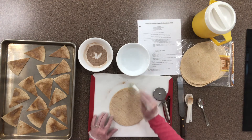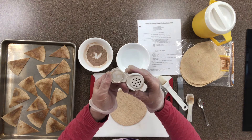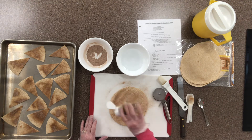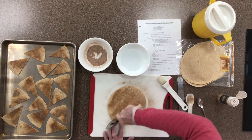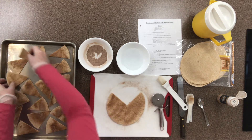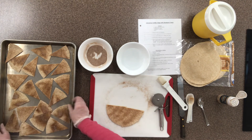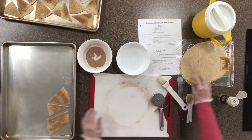The next method: get the tortilla wet, rub the cinnamon sugar on, and this time if you have a shaker at home with holes on top, that makes it really easy. Let me show you on this one — it might come out a little lighter in color. That was pretty easy! Which way do you think is easiest? I might actually use my fingers. Go ahead and cut these up — I just need a total of two and a half tortillas on each cookie sheet. Place this to the side and finish putting the rest on.